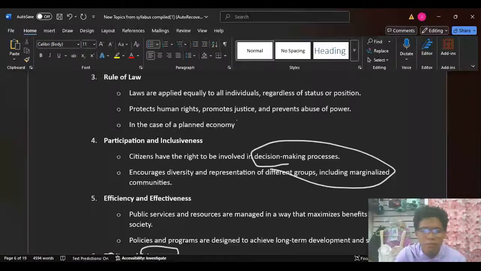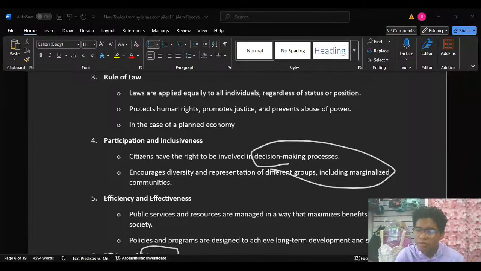So I'll ask you in the chat a question. If a democratic country is one that listens to the voices of people, what do you guys think a planned economy is, which is the exact opposite of a democratic economy? What are y'all thinking? It's open, you guys could answer. So if one is listening to people, what is the other one? We are thinking planned economy. What's a planned economy?